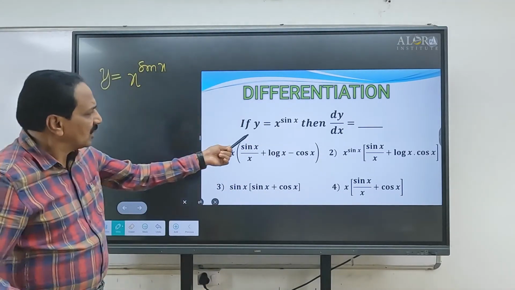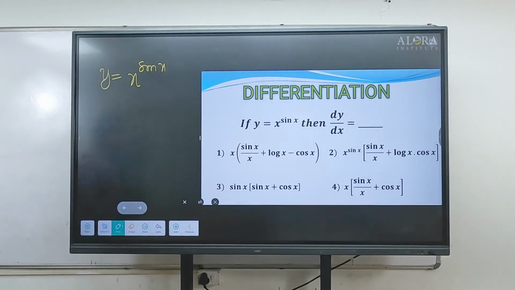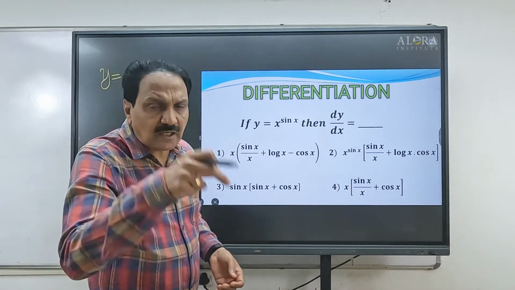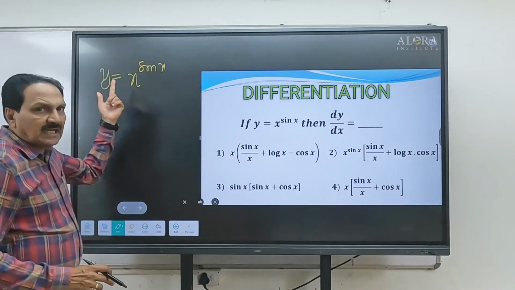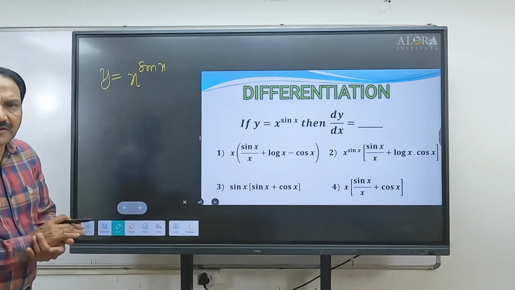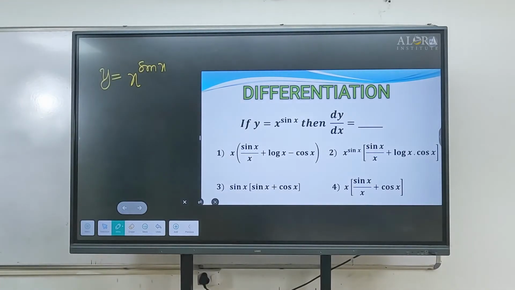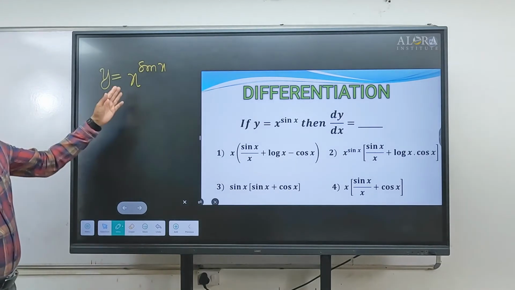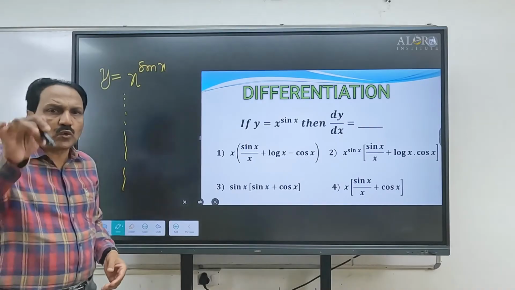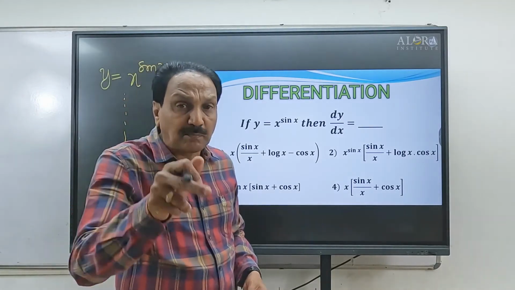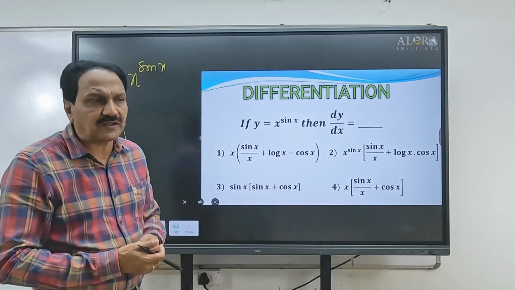x to the power sin x. Look at the options here. Let's go for the solution of this. How will you go for the differentiation of this? You have to go for a special method, that is logarithmic differentiation. You have to differentiate using the method of logarithmic differentiation. A lengthy procedure for that. You have to follow a number of steps using a simple rule of logarithm. Since the simple rule of logarithm is made use of in this problem, it is called logarithmic differentiation.